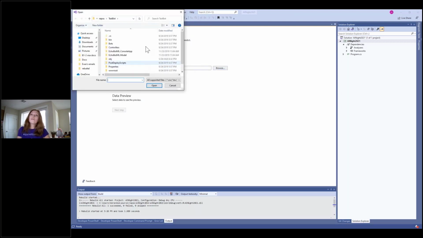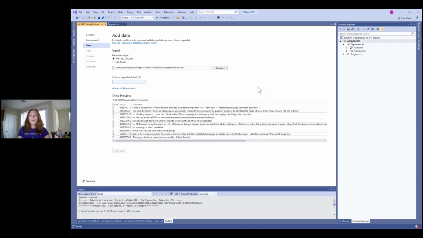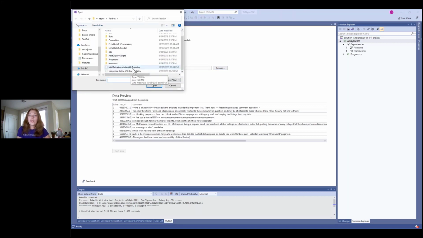So let me browse, hopefully nothing crazy here. And that one is a pretty standard data set from Wikipedia, with just annotations, and that's a typical scenario when you have the text of a comment and you're figuring out if it's toxic or not toxic. Actually, that one is too big. You can see it's 40,000 rows. It will probably take us quite some time to do that. So let's choose the 50 line data.